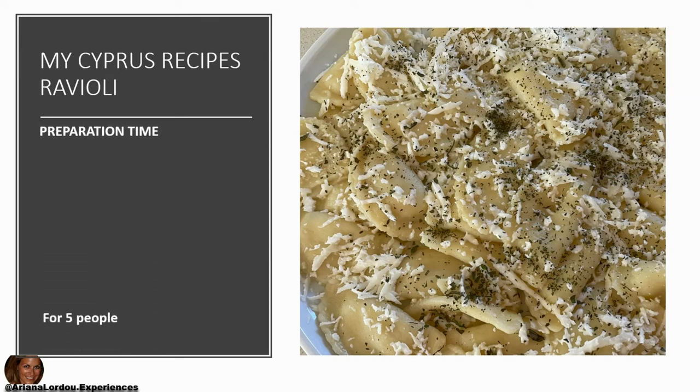For cooking ravioli, you will need 5 minutes of preparation time, 25 minutes of cooking time, and an additional 10 minutes. That's a total of 40 minutes.